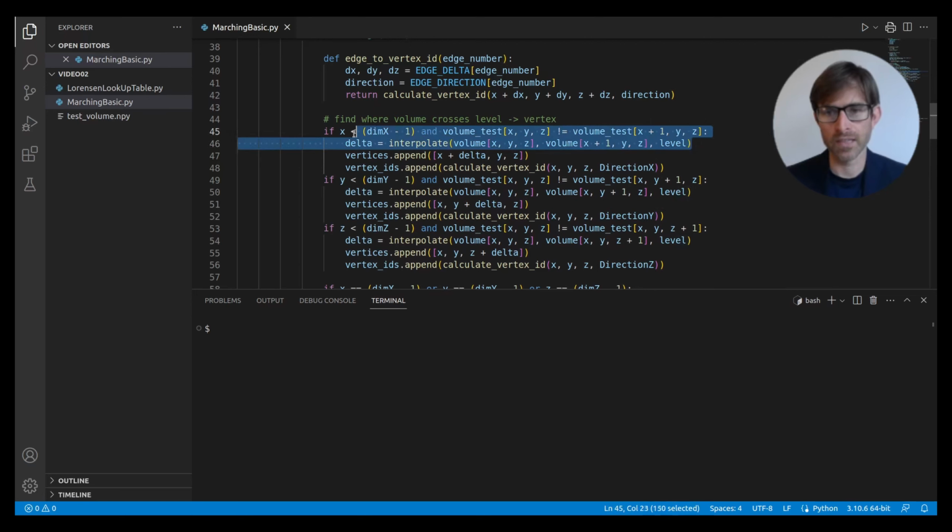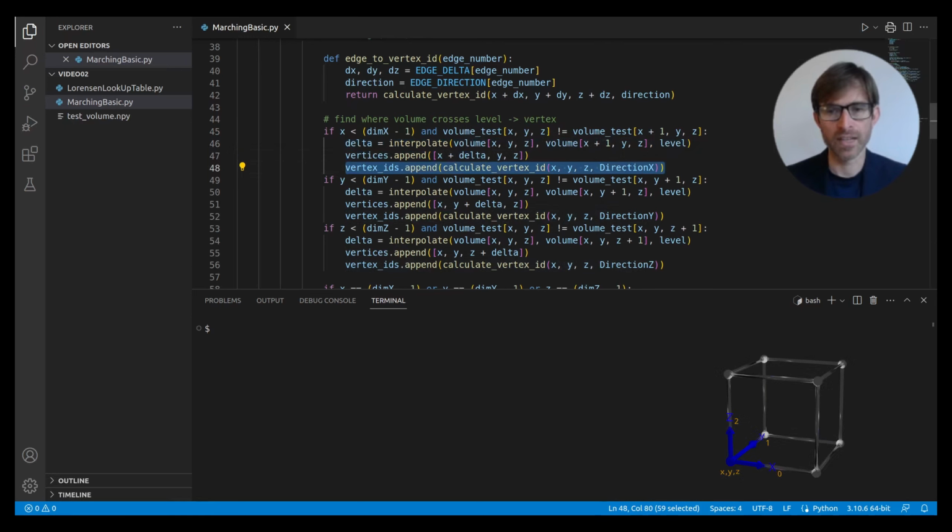And where these were different, we calculated a delta by passing the values of the volume at those positions into a linear interpolation function, and that allowed us to create a vertex which we appended to the vertices list. We also created a vertex ID, a unique ID for each vertex that depended upon the x, y, and z coordinates, as well as the direction of the axis that we were looking along to find the vertex.